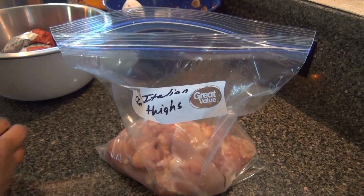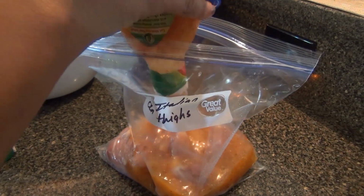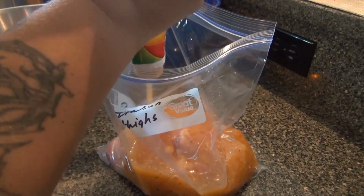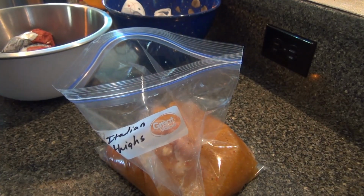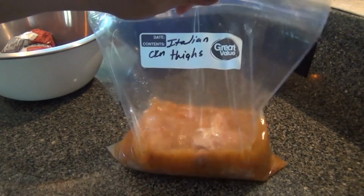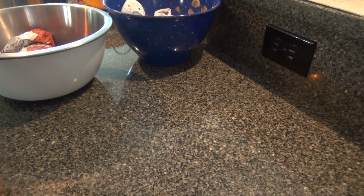Gonna add the Italian dressing. It's almost a full bottle. And I probably didn't need that much. Well, yeah, maybe. Oh no, that's way too much. Oh, what are you gonna do? All right. I'm just gonna close this up and pop it in the freezer.